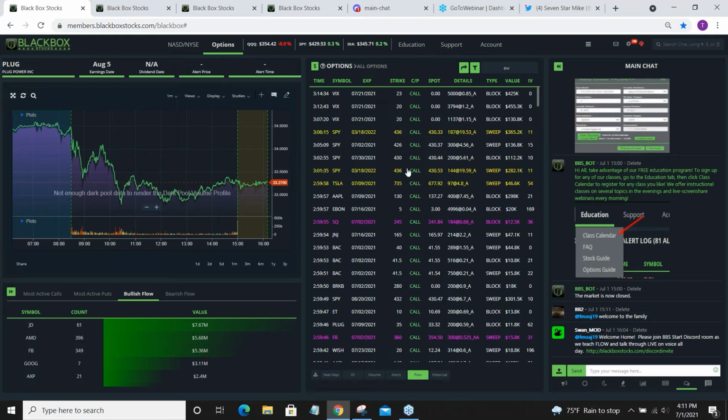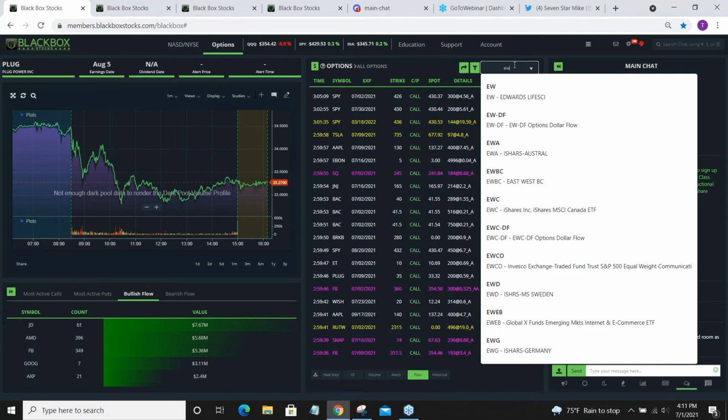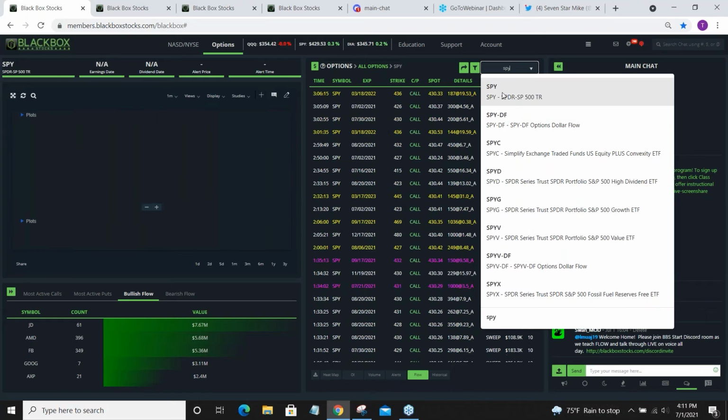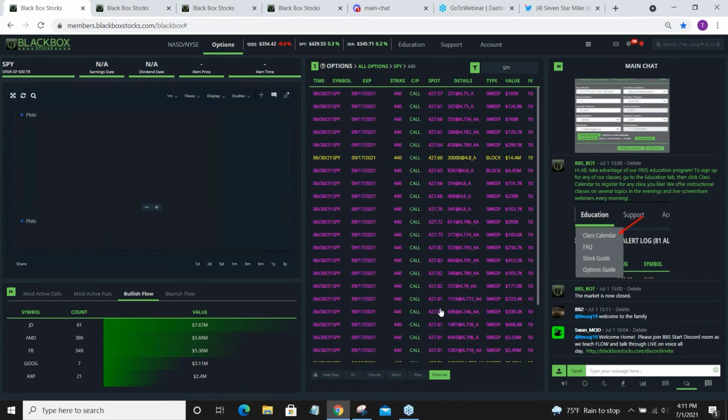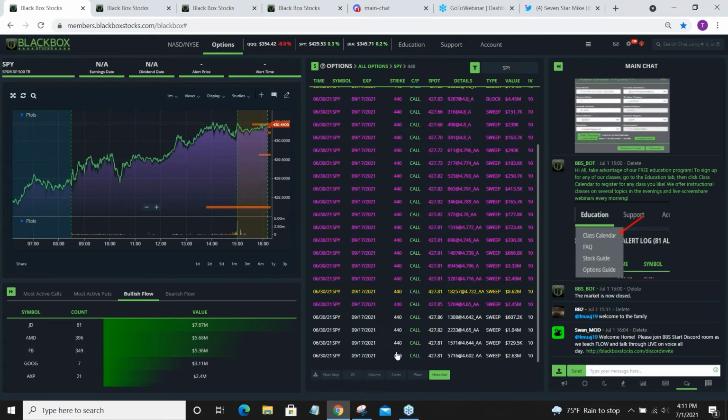Okay. Charlie, what is the difference between the magenta and yellow colors? So, a good example was, let's go back to that SPY yesterday real quick, and I'll show you what these colors mean. SPY, go back to historical, which was yesterday. These 440s. When these were coming through in white, that just means OI wasn't exceeded on the day. As they kept buying these, they turned to purple, meaning OI's been met on the day. Now, you see these big yellows, that exceeded all OI in one single trade. So again, it goes from white. So we know OI was less than 18,257. I don't know where it was, but it comes through as white.